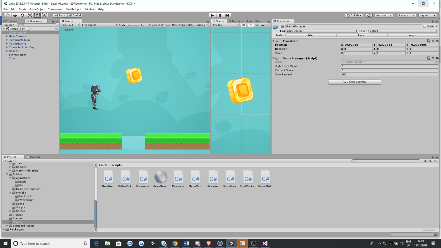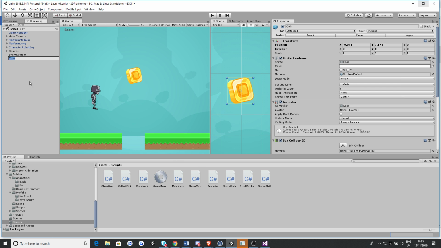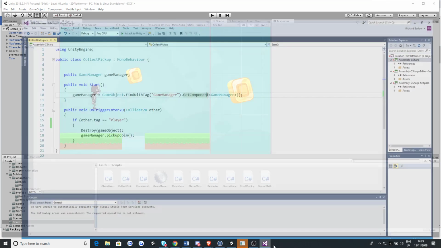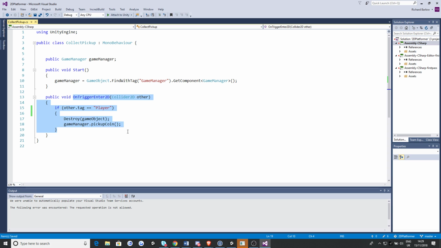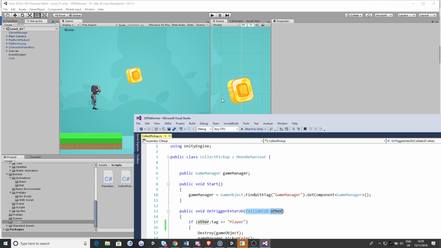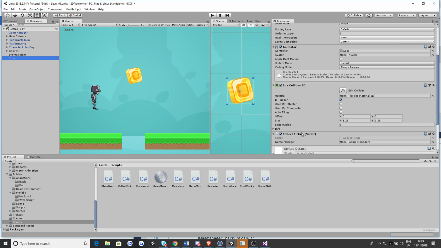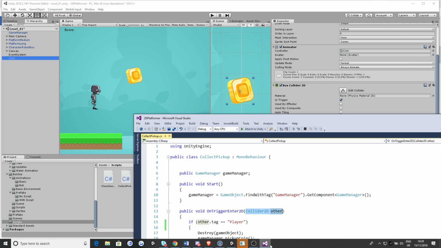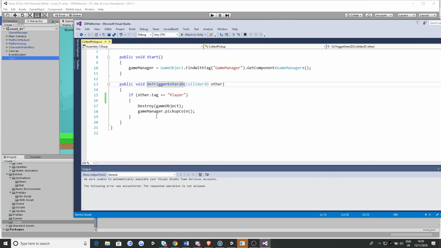So it should be able to find this object when the game starts, then in the 2D trigger enter method, so this gets called when another collider enters the 2D collider of this coin. So this 2D box collider, and then the code in here runs.